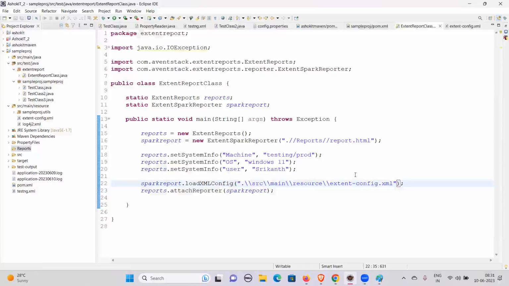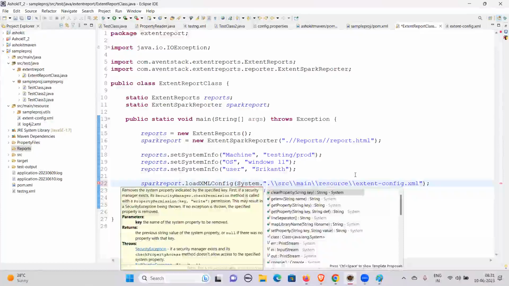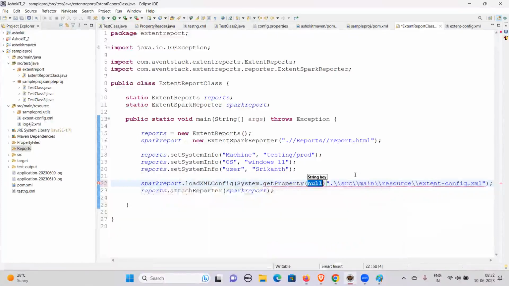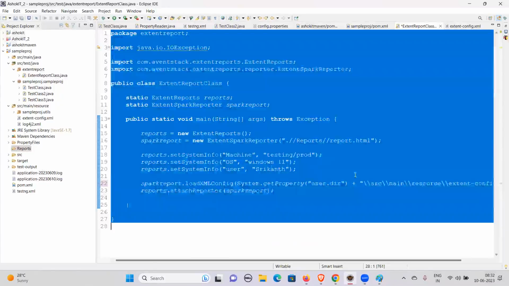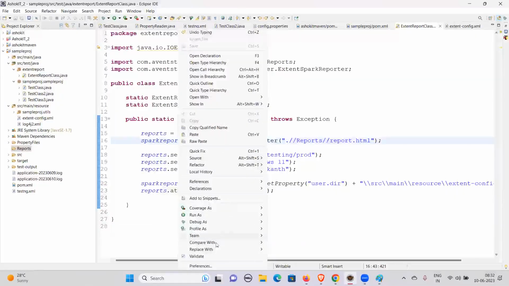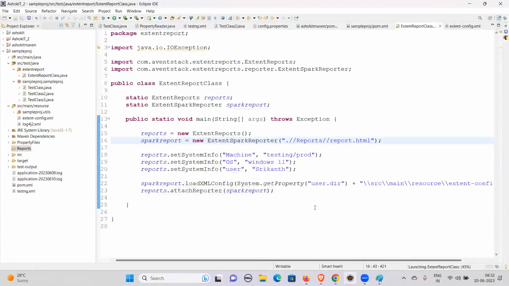Okay, so maybe here we have to add system dot get property. It's not taking up that configuration.